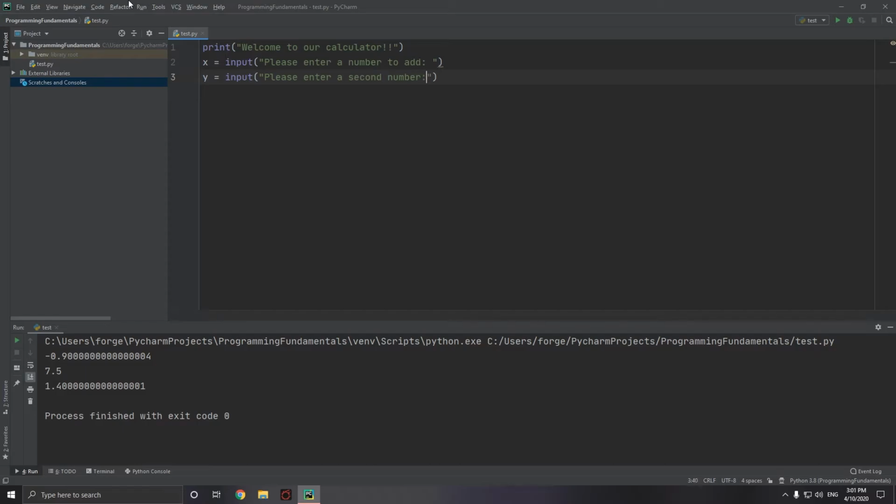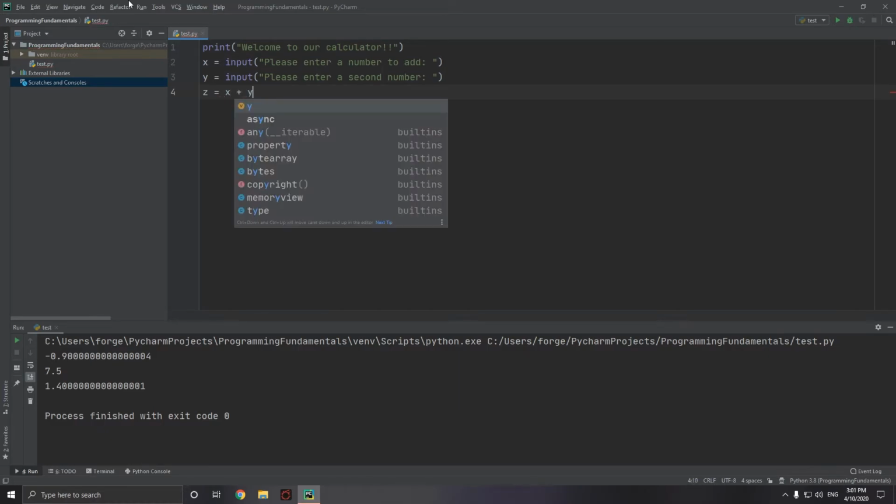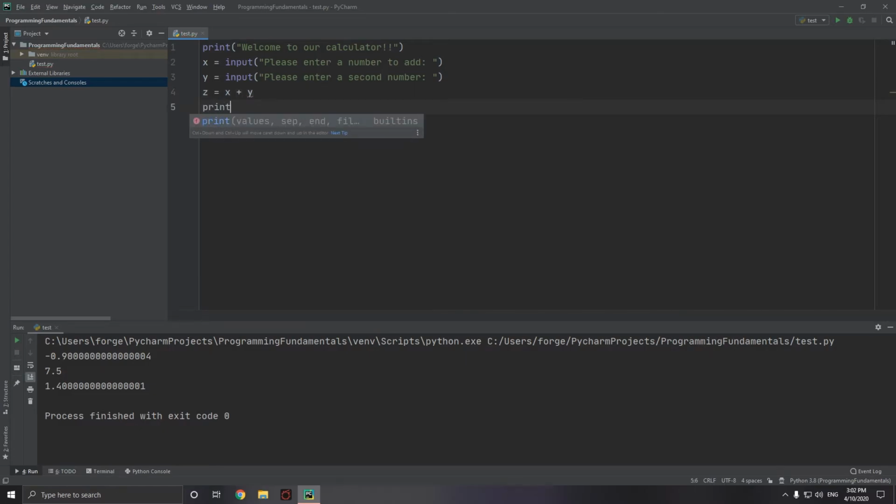Can't type today. Okay. And then add them together in another variable and print the result. Well, actually, let's print the result and tell them it's the result.